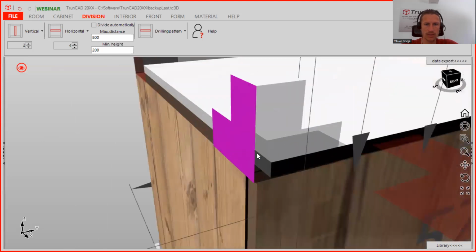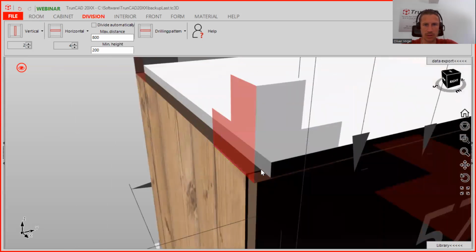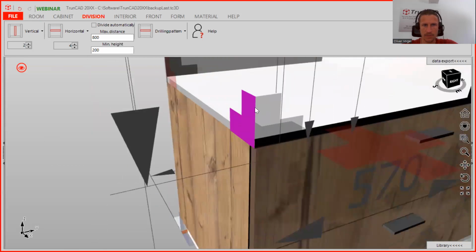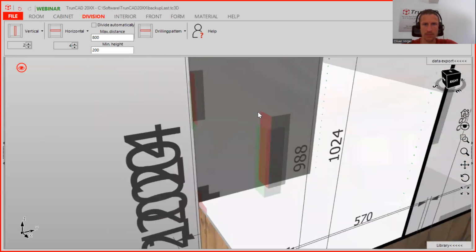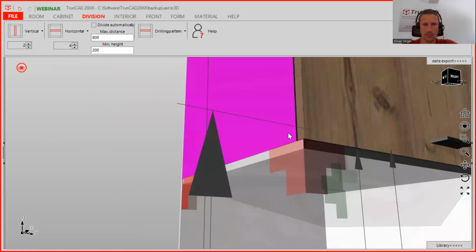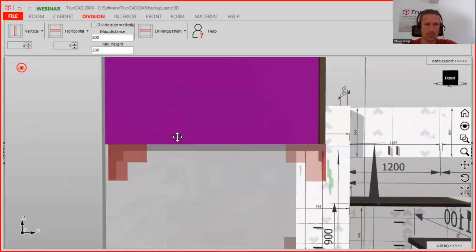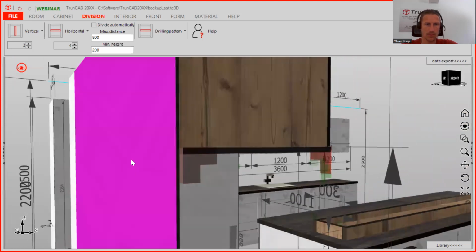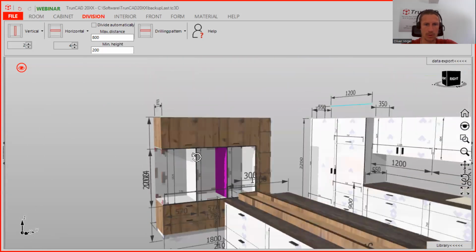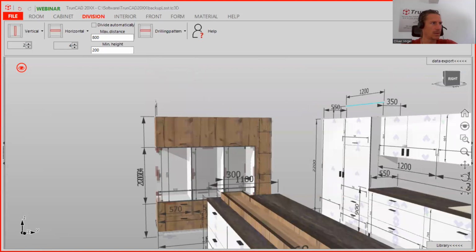So you see here still the gap because we need to let the horizontal passing. All right. Now it's well done.